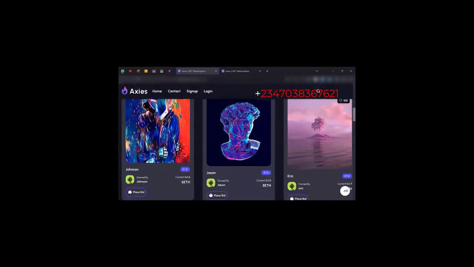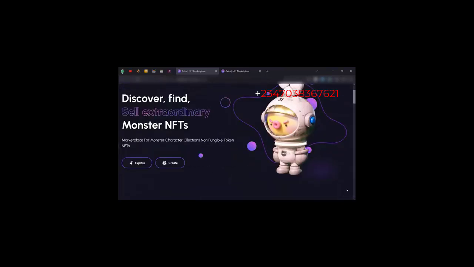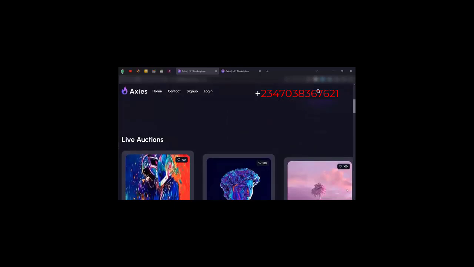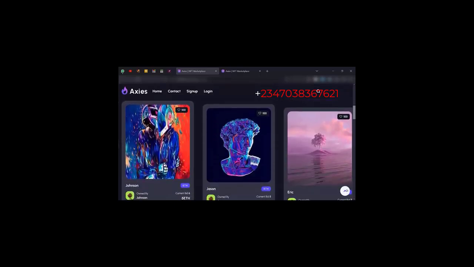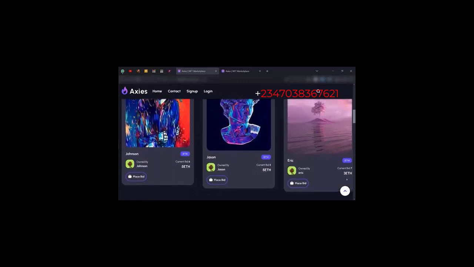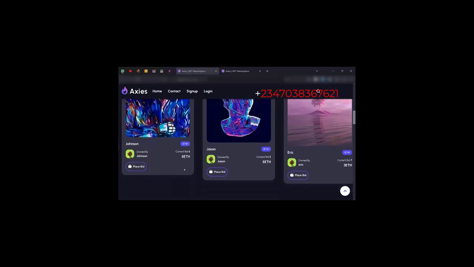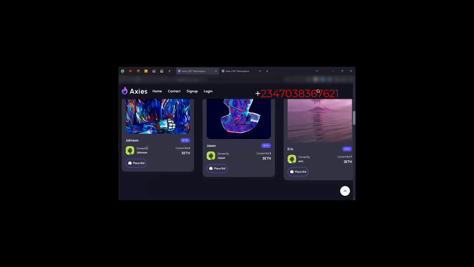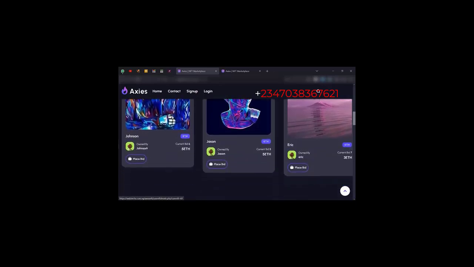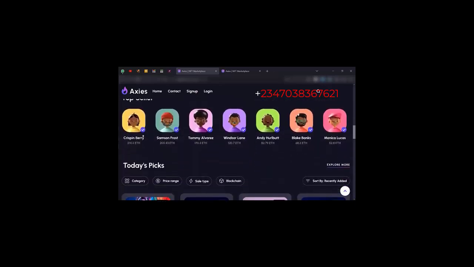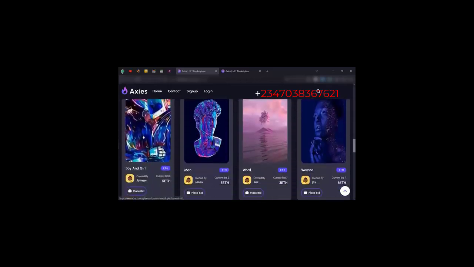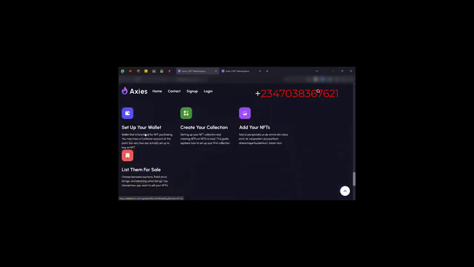Now you see, okay, so I'm going to be showing you the front page. Now you see the front page is beautifully and wonderfully done. Okay, you can see there are different NFTs. You can see names. You can see the payment method, the payment currency. You can see current bids. You can see who created it and all that. Okay, so you can see that it's all done. You can see top sellers also. You can see top picks. So the front page is already beautifully designed for you.